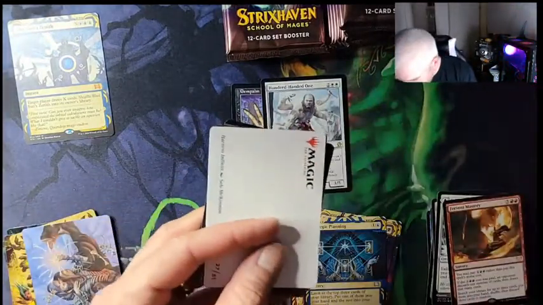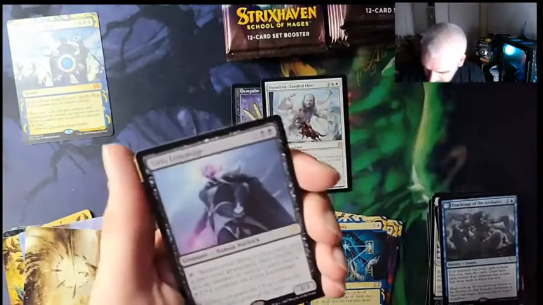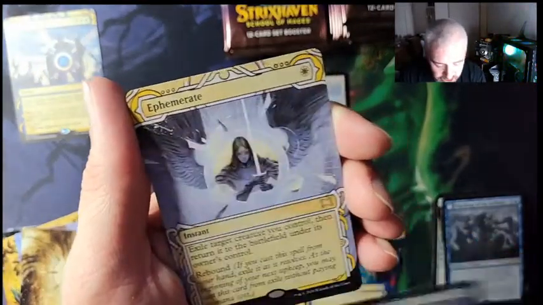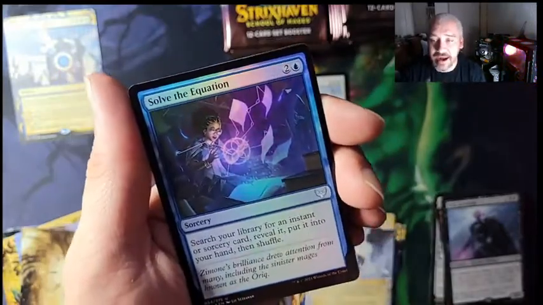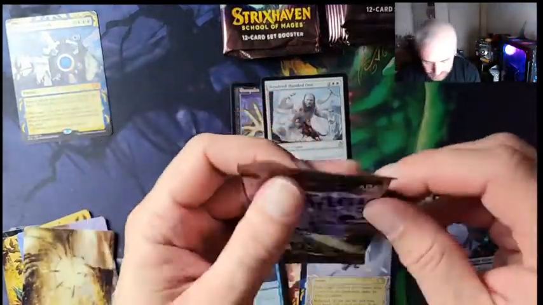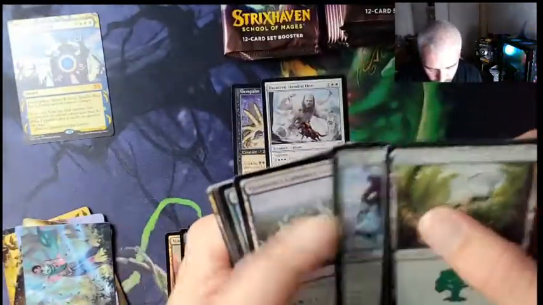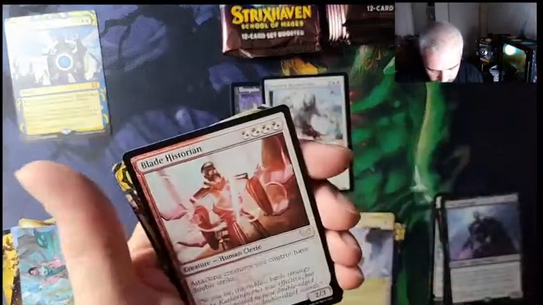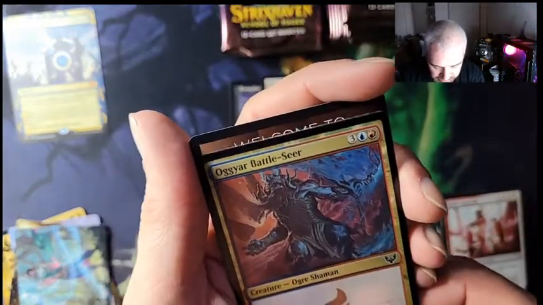We only got one mythic so far. And we're getting what we got. This is our sixth pack out of the first one. All right, foil. Rare. We got Orvar Lore Mage. We have Ephemerate. Got it. Solve the equation. Okay. I solved the equation with some help from chat. And we got Blade Historian, we got Adventurous Impulse, and we got the Battle Seer, and nothing behind it.